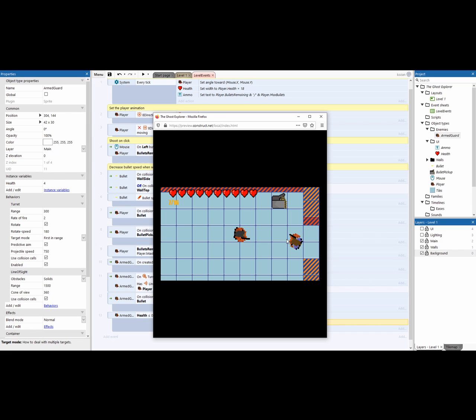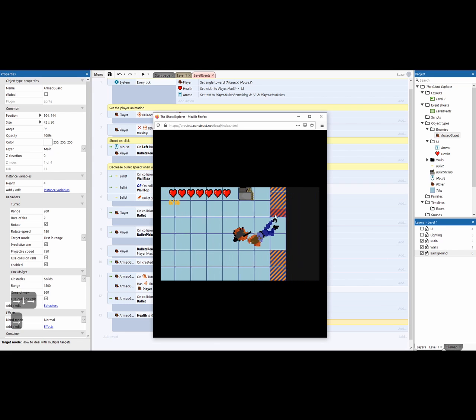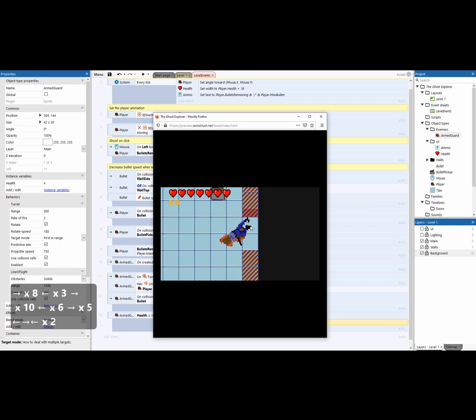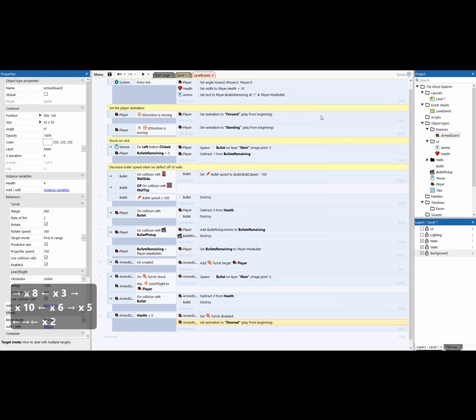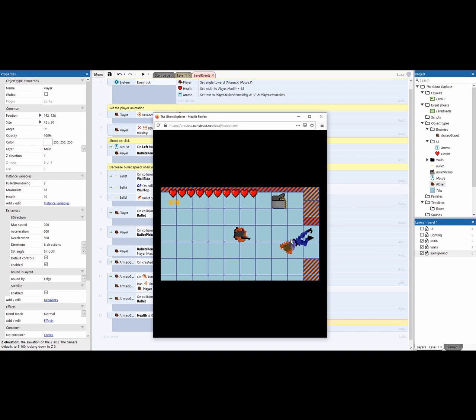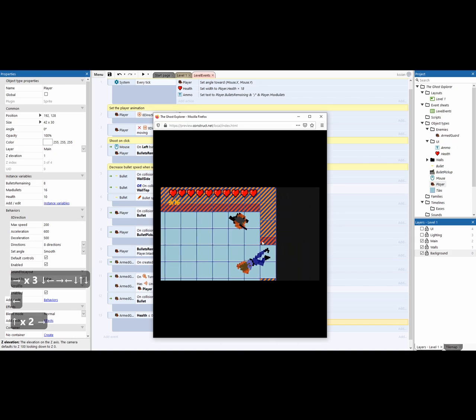We'll try and down our enemy here, and there he is. He's right on the floor. He's fallen. Uh-oh. Alright, so now he is on top of us. We want to make sure that our player is always on top of everything that's on the ground. So what we can do to fix that is we can select our player, and we'll just set their elevation to 1. And then we can play the game again. Boom. Perfect. Now he's always on top. I think this is shaping up to be a pretty swifty game.